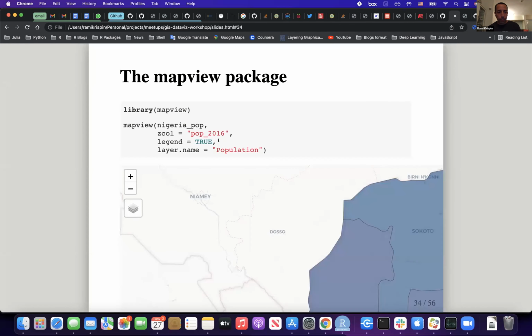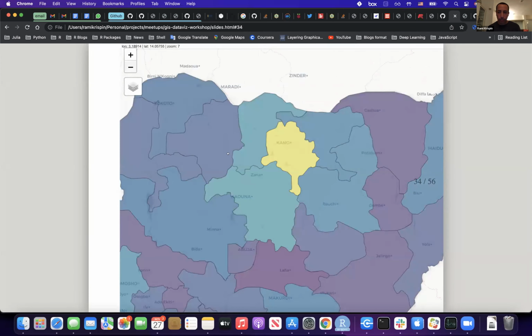So the first one is mapview. The reason I didn't include more about mapview in the slides is that this type of R Markdown format needs to be squeezed a little bit, and the code disappears.